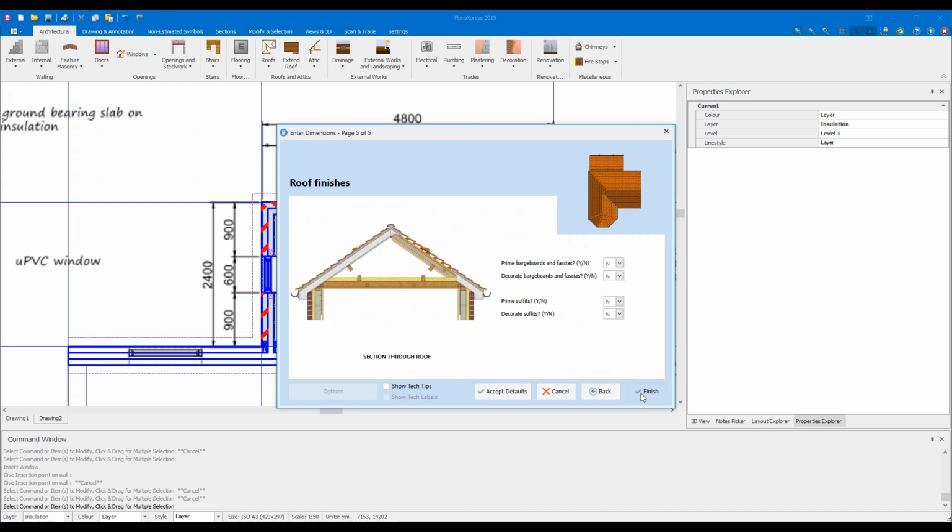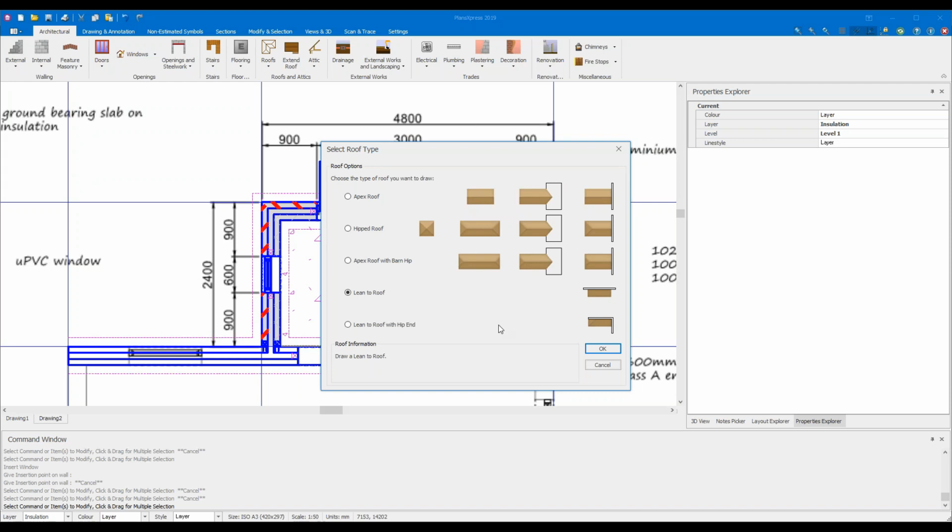Leave the insulation usage factor. And then, as is typically the case with most of these dimensions wizards, it finishes with plastering and decoration. Obviously not plastering in this case, but decoration to your fascias and your soffits. These are set to no, as most people use PVC fascias these days. And we're going to assume we are with this extension. But if you're using softwood fascias and barge boards and so on, then you could set decoration to yes here. Okay, so once you're happy with the finishes, click Finish.